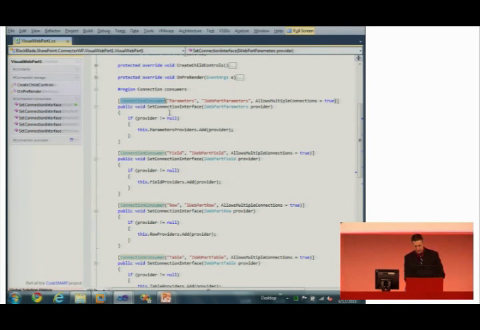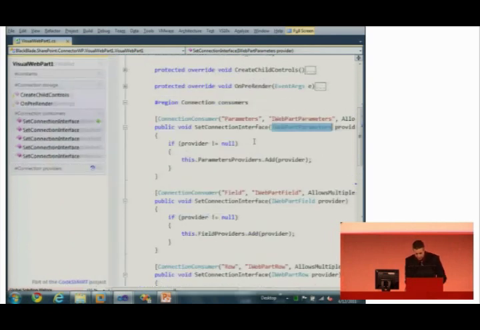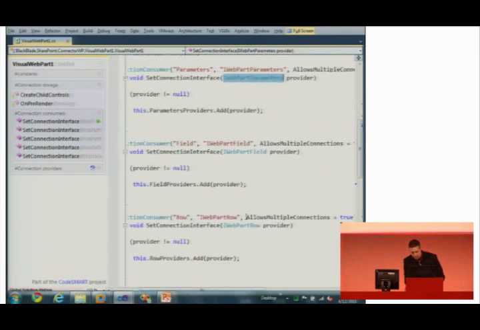And as I said, the methods that we're looking at here, here's a method using IWebPartParameters. Here's one using IWebPartField. So by using these particular interfaces, this is what allows your code to talk to the out-of-the-box SharePoint web parts. And this code, if it's done the right way, will run seamlessly. It doesn't even have to be recompiled from SharePoint 2007 to 2010 and still be able to talk to the various web parts in SharePoint.